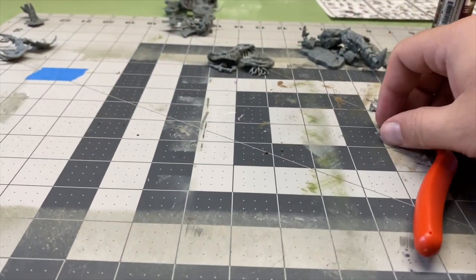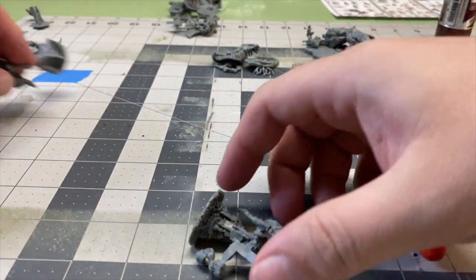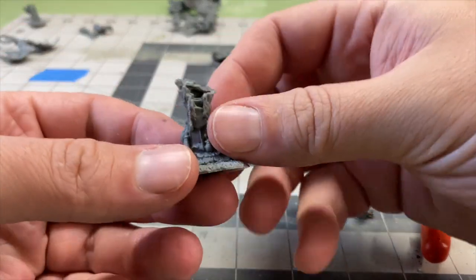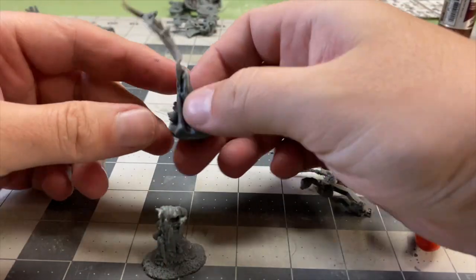So some of the smaller ones, like this particular little goblin necromancer, I don't know, I'm not even sure what I'm assembling here. Maybe this is a reaper.